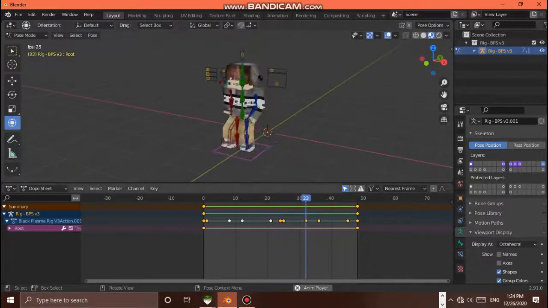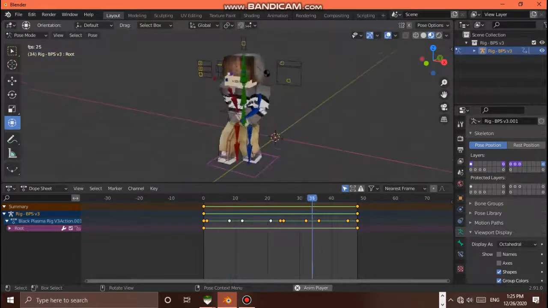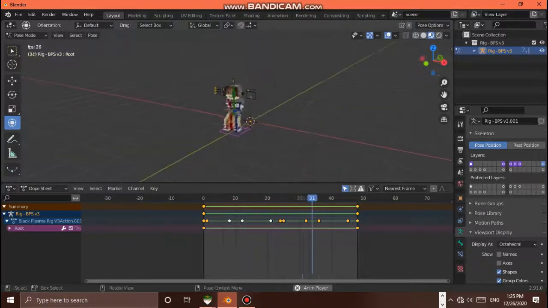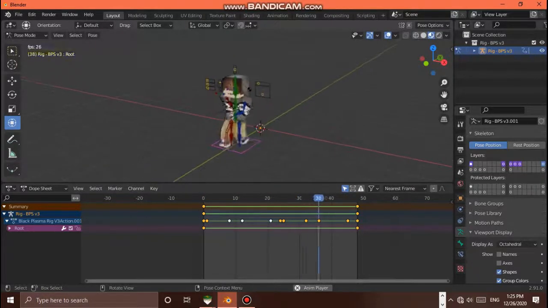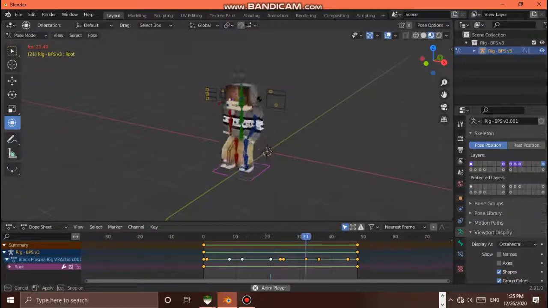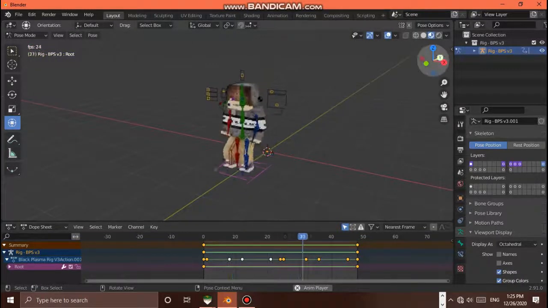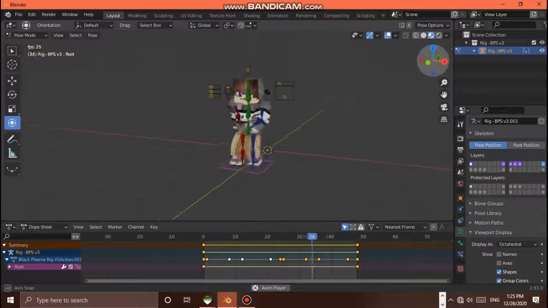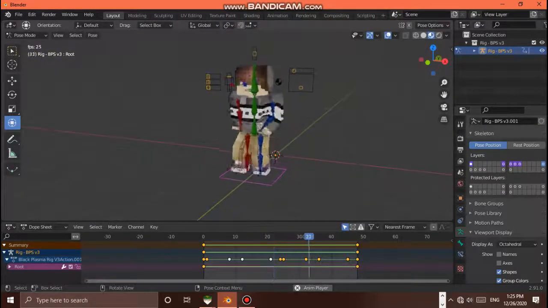Here we are. There we have the walk cycle. It's all there and done. And you know, we did the torso and all that stuff. So this is the walk cycle, y'all. I think that this one that I did for the tutorial ended up better than the one I did for the video. But so what?